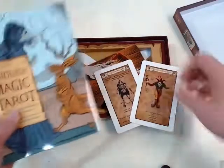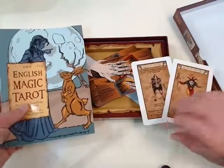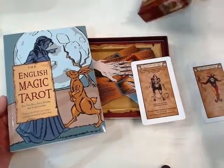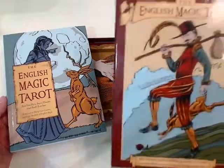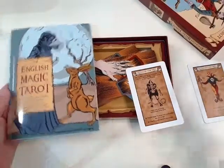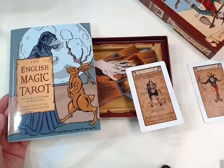And here's the book again. So we've got the title cards, we've got regular cards, and then here's the top of the box. I've got it upside down. I'm making a ginormous mess. So yeah, not too bad, I would say, for $5. It'll be interesting to see how it reads.